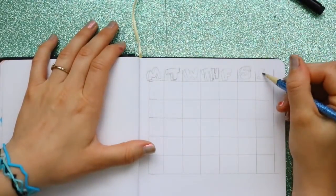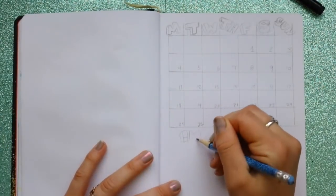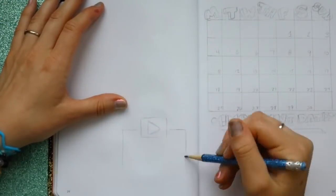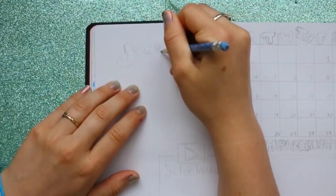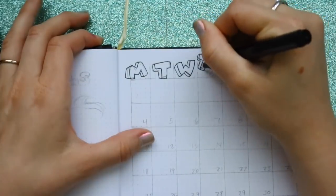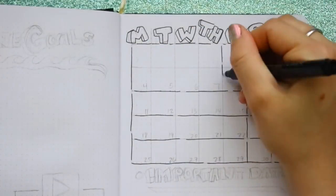I need a bigger calendar to see where my summer camp days are going to be — whether it's every other week or back to back weeks. In July my art summer camps are going to go back to back, so it's going to be really intense. I went ahead and wrote down my important dates below. The only downside to laying it out this way was struggling to find stuff to fill in, because I included all my favorite beach and summer things on the cover page and I didn't want to crowd my spreads. I like it to be nice and clean in case I need to write more bullet points or important dates down.